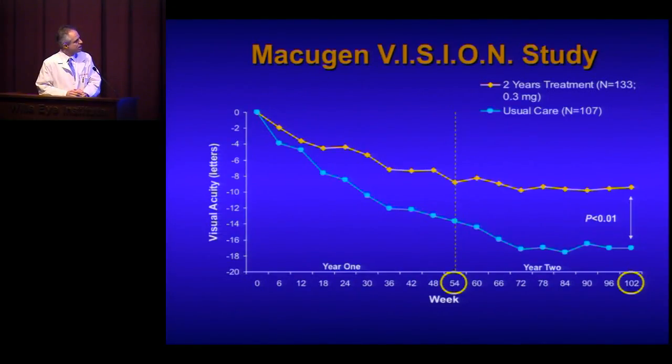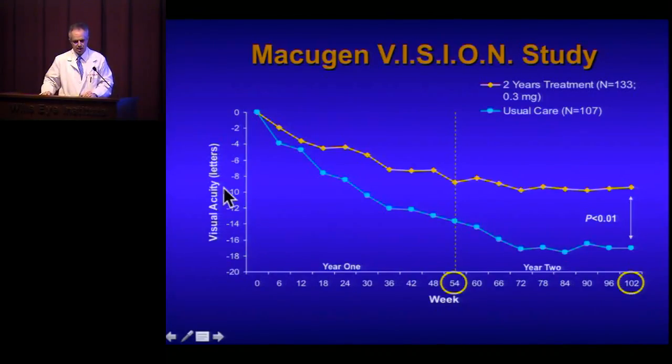What it did show in clinical studies was actually a bit of a disappointment. We expected more out of anti-VEGF therapy, and these curves look very similar to the photodynamic therapy curves. Although the drug worked for all neovascular subtypes, and we used it for all new wet AMD that came to us for a brief moment in time, you can see here in the clinical studies what it did is something similar to photodynamic therapy. It reduced vision loss rates.